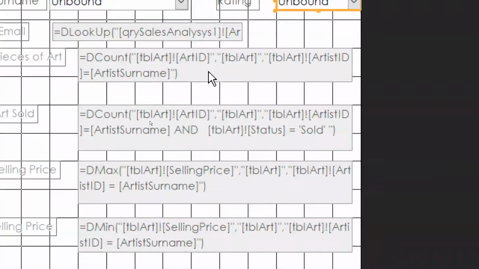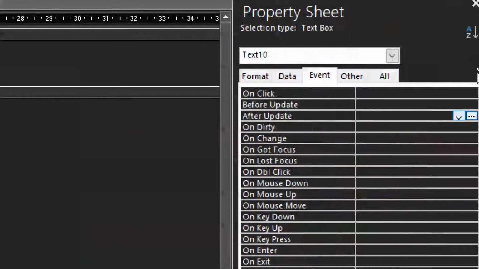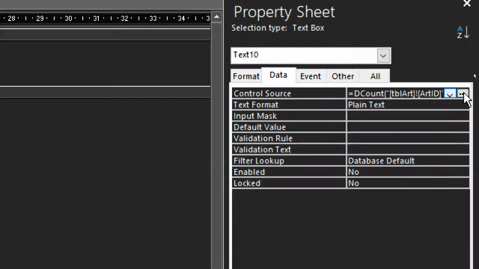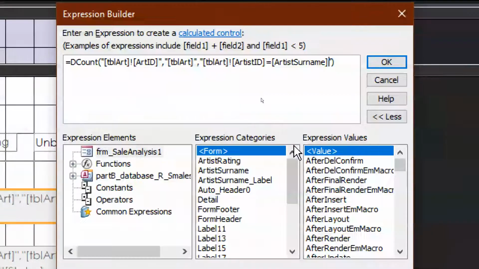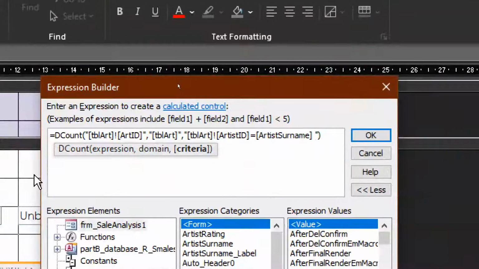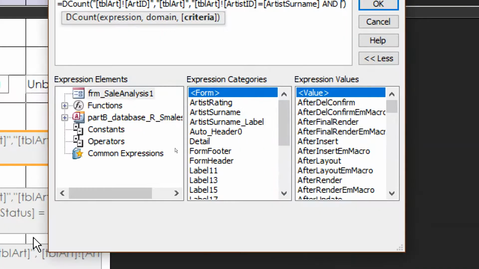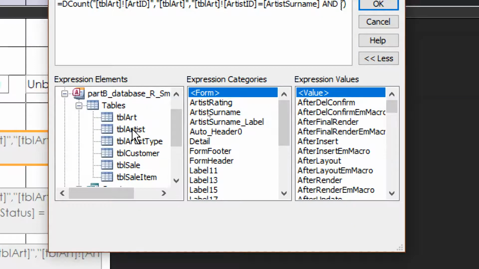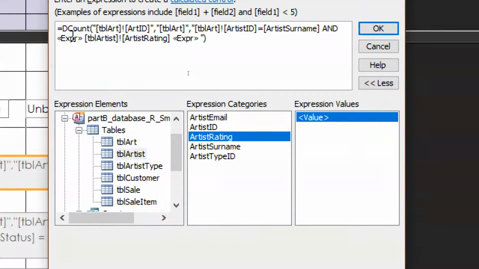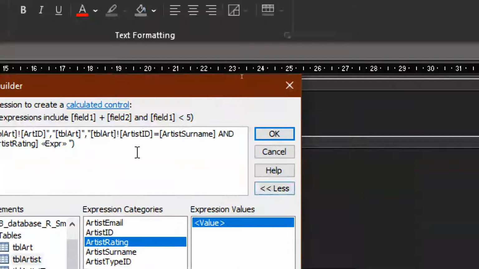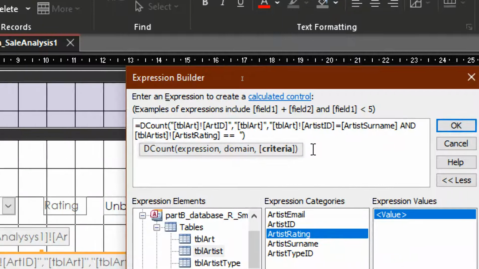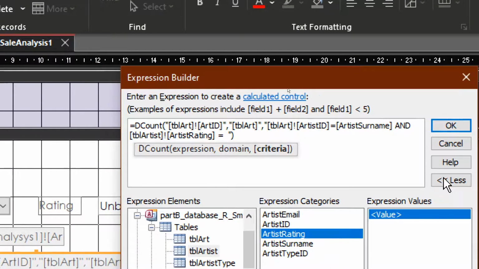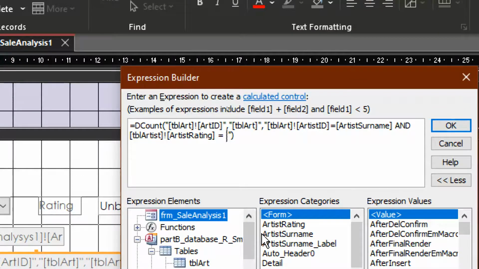And let's add it into the total number of pieces of art, because why not? So into this one, because it doesn't have any additional criteria, I'm going to put in here, and now this time I want to get the artist rating from the artist table, and I want to check that the artist rating is equal to, go to my sales analysis form.